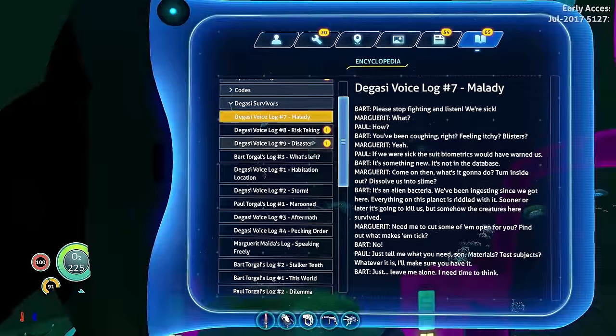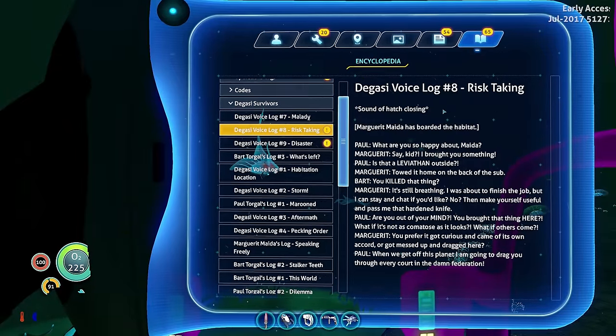Okay, so they're talking about, obviously, being infected and their pulmonary systems being just, ugh, blisters. Okay, so this is where they brought a Leviathan.